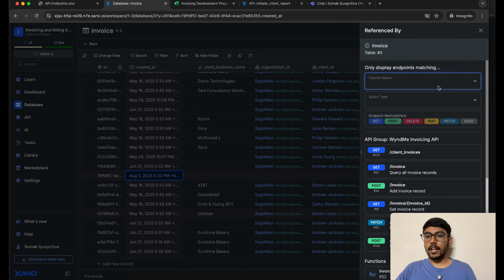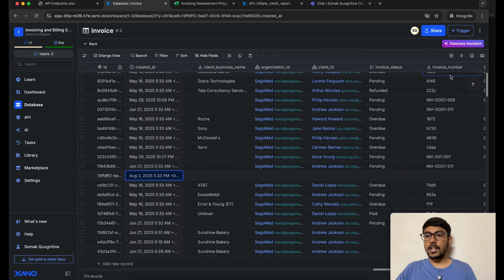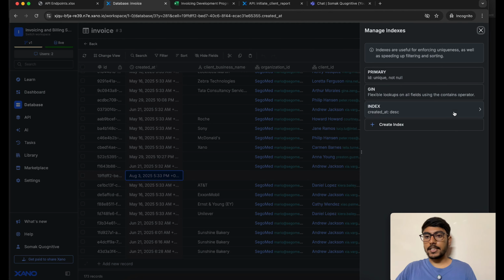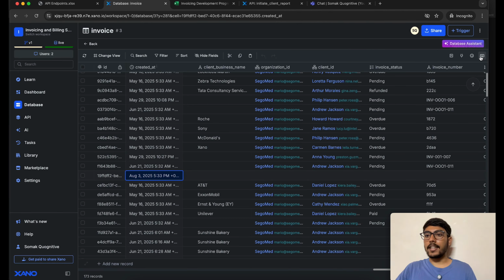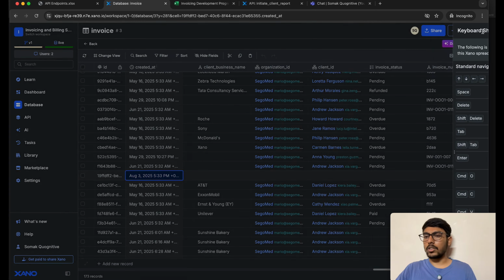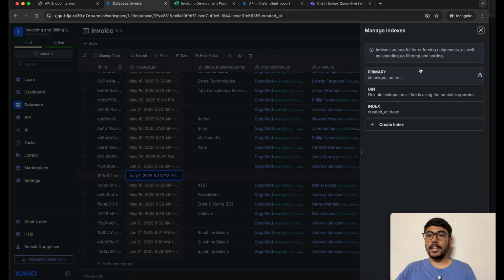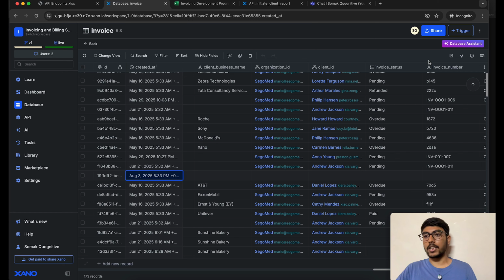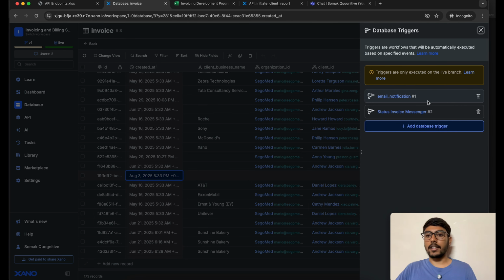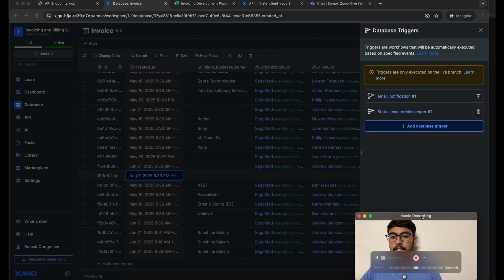Then there are references which use this table, so we can get those. Then there are the indexes for searching, and this is keyboard shortcuts, nothing much, but indexes is very powerful in terms of searching. Then there are triggers, and triggers can be of many types, we'll see that.